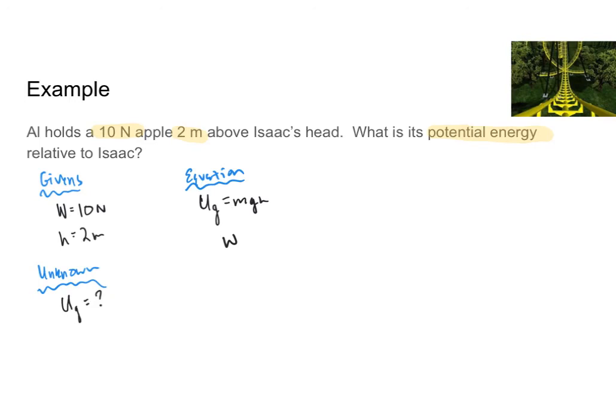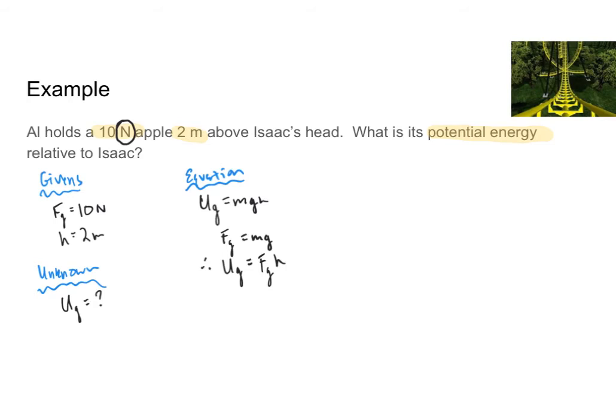However, I also know that weight is equal to mg. So, therefore, UG is equal to weight times my height. Or again, you can write FG instead of weight. And in fact, I'm going to go back and replace all of my W's with FG because we are going to be using another thing in this unit that uses the letter W, and I don't want this to be terribly confusing. So let me go back. Gravitational force, gravitational force, gravitational force. And again, we know this is our force of gravity, not our mass, because it's given in newtons, not kilograms.